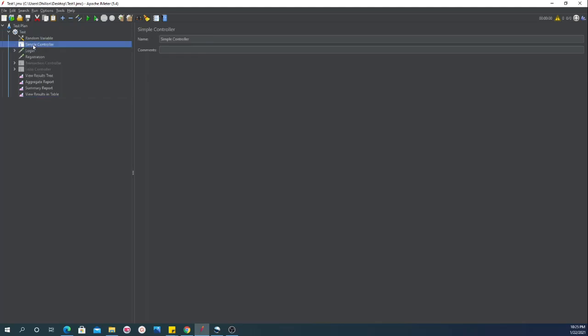The simple controller is nothing more than a collection of samplers. When I say a collection of samplers, that means this specific controller can have one sampler, that means one HTTP request, or multiple samplers can go in there.